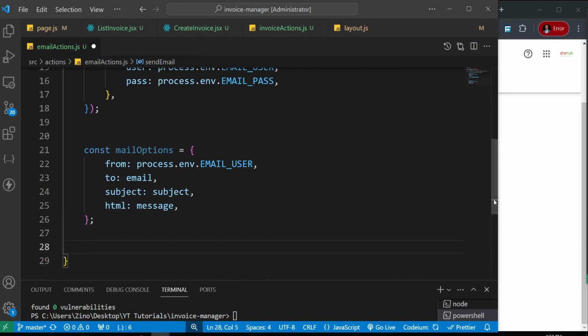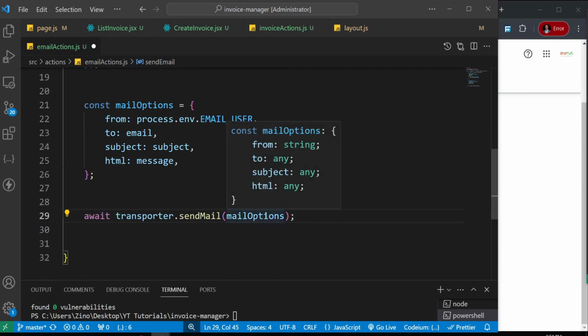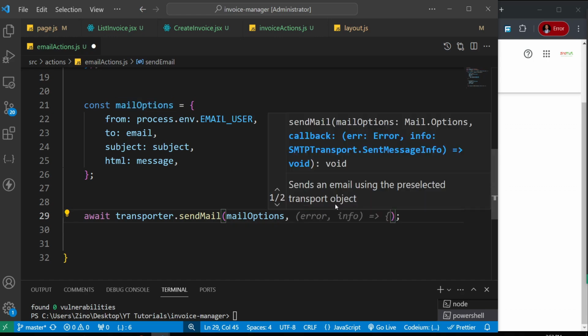After you create these mail options, the next thing you want to do is go ahead and send the email. So here I'm just going to come down here, and I will say await. No, I don't want to await anything. Okay, well, I guess we can. So we'll say transporter.sendMail. Now we're going to send the email with these mail options, but I don't want to end it here, right? So what I want to do is add a comma, and add a callback.